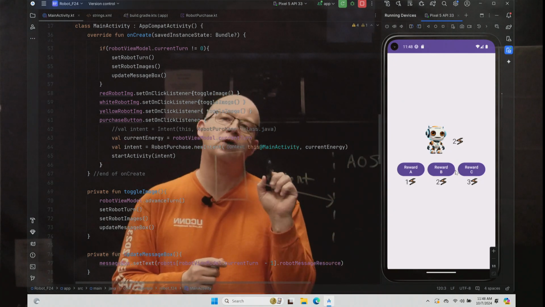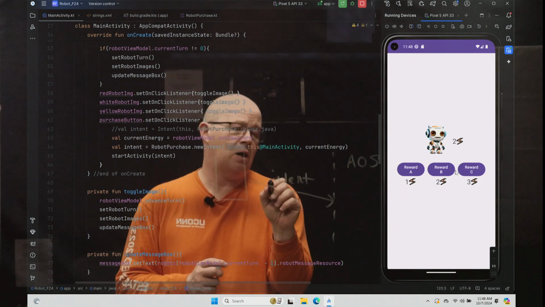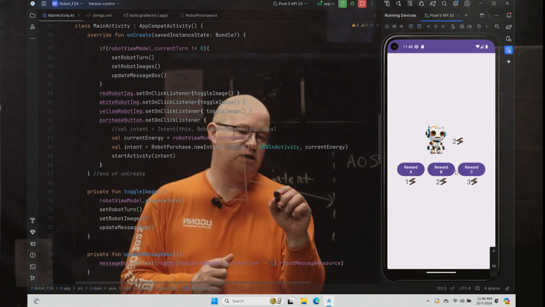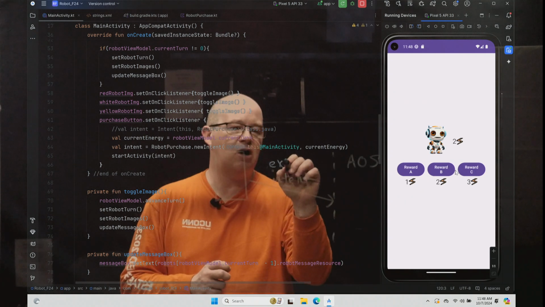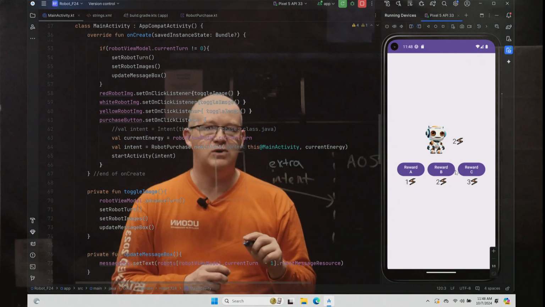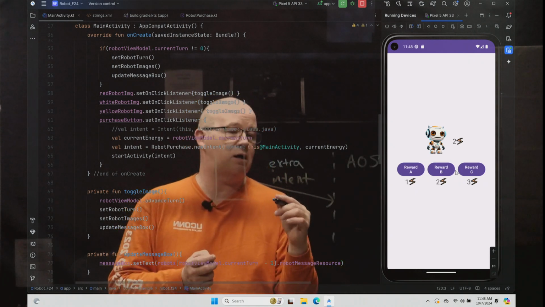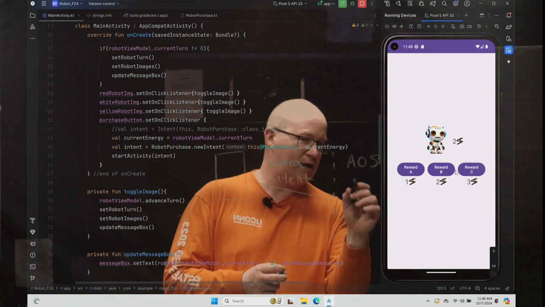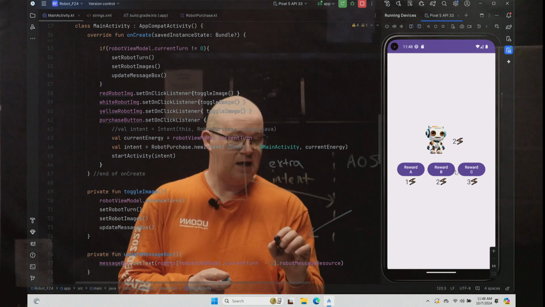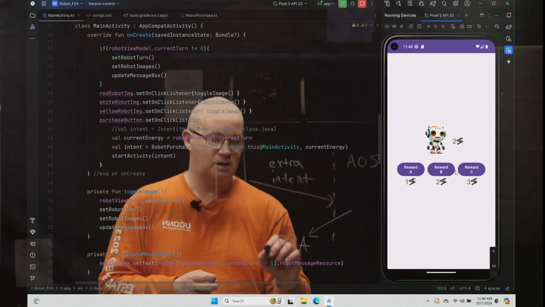And so the first step we took, and this was a video or 2 ago, is we just started the activity, okay? The next thing we did was we packed an extra on it, which was going to be that information that gave me that 2. We coded that with a companion object and a key value pair. Okay, Android activity says, okay, I can see that you wanted to start the intent, and it is going to start the robot purchase activity.